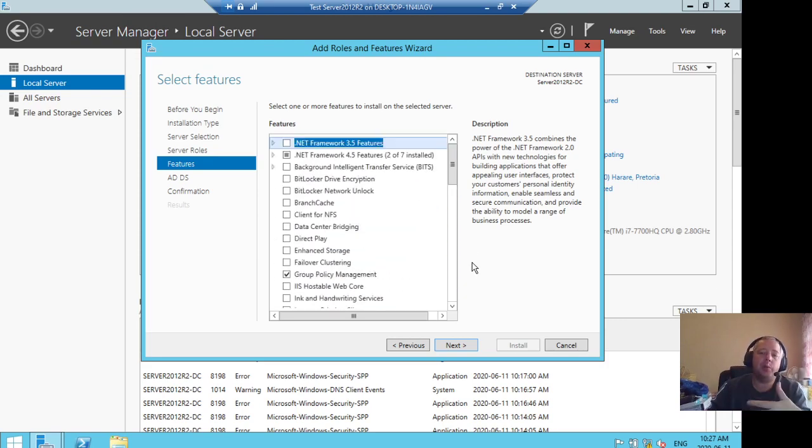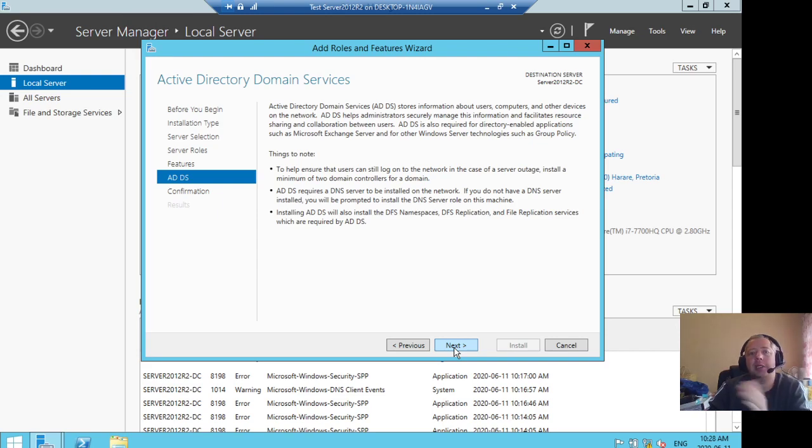The difference between the two is that a role provides something to the network, whereas a feature provides something to a role. So a feature doesn't provide something to the entire network. It provides something for that single computer, whereas a role adds something to the entire network. We're not going to be adding any features, so we're just going to skip this step and click on Next.